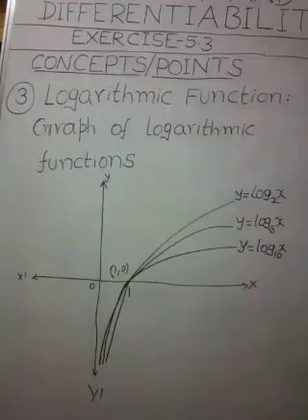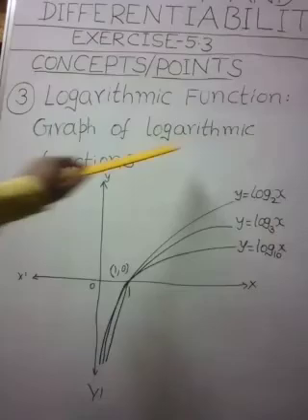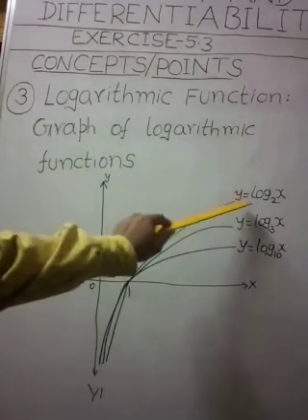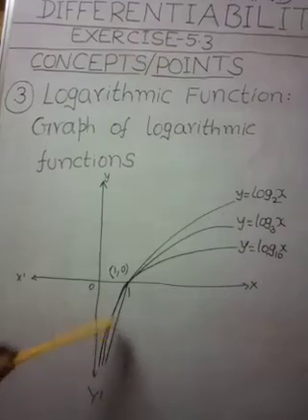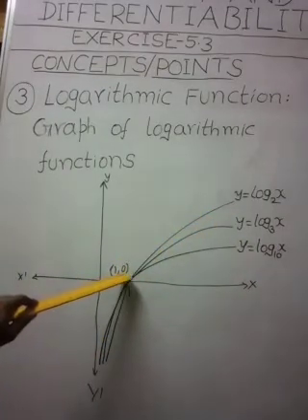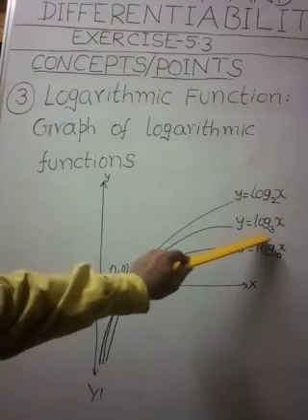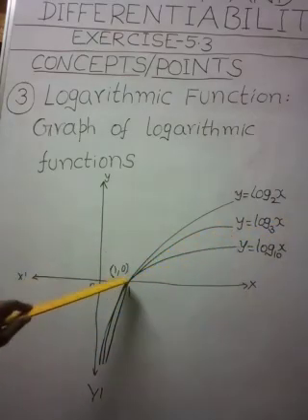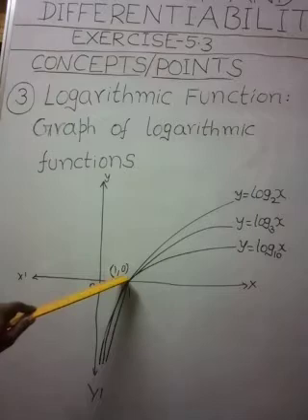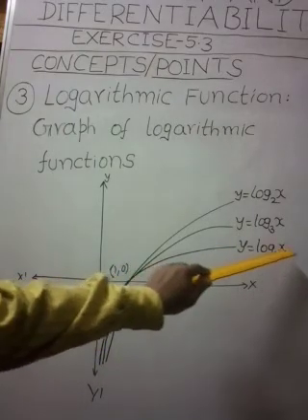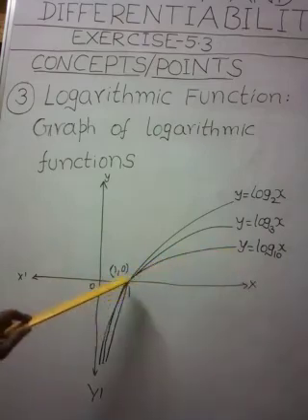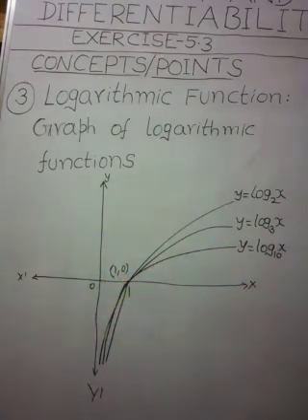Now come to the visual representation of a logarithmic function, the graph of logarithmic functions. See here, y = log x base 2. This graph is passing through the point (1, 0). y = log x base 3 is also passing through the point (1, 0). y = log x base 10 is also passing through the point (1, 0). Observe all these graphs.